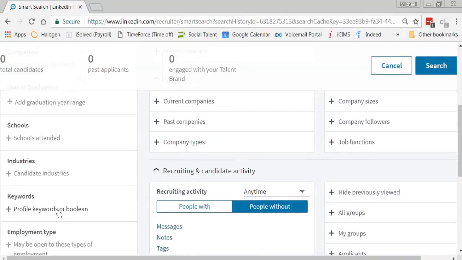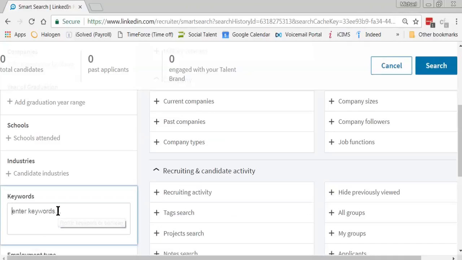So we're going to run a sample search, and I'm going to add some candidates to the sample project so that we can see how that works. I'm just going to type in some general keywords. You'll see I use a Boolean string, and that's totally up to you, but I feel like it works well.